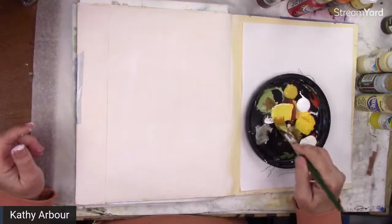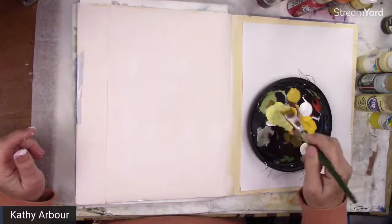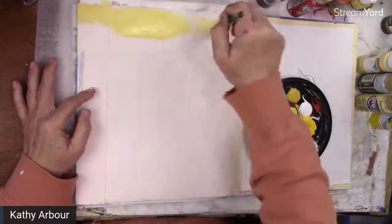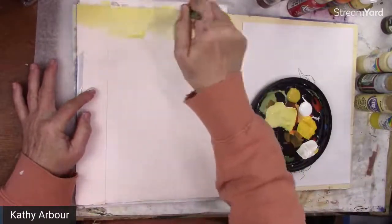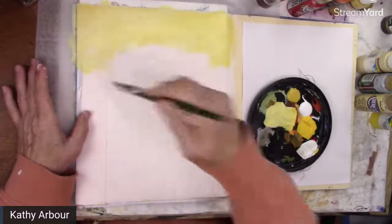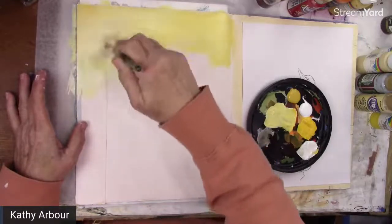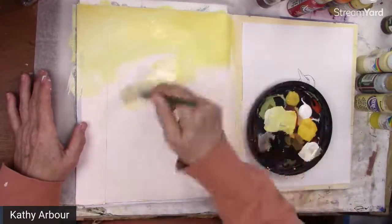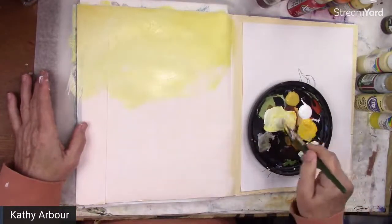So I'm just going to mix a color. And I want it fairly light. I don't want it too dark. So a nice kind of glowy light yellow. I'm going to start up here and I'm just going to paint right across for now. You can add white as you go. You can vary the colors in your background because a lot of this is going to be hidden by all the other layers of trees and bushes and whatnot. And a lot of times it looks a little more interesting when you've got a bit of variation in color.